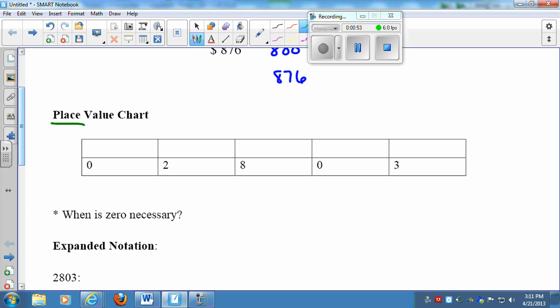And the place values, we start on our far right. We call this place our ones. So that would be, for example, the $1. This would be our tens. The third place over is our hundreds. Then our thousands. And finally, in this chart, we just go up to the 10,000s.